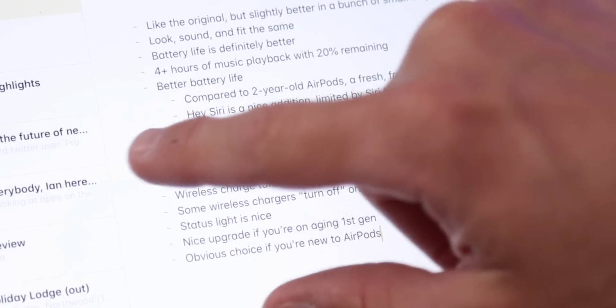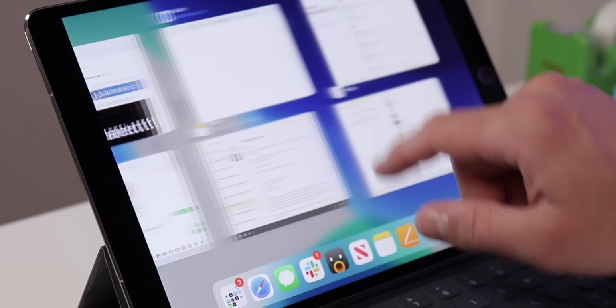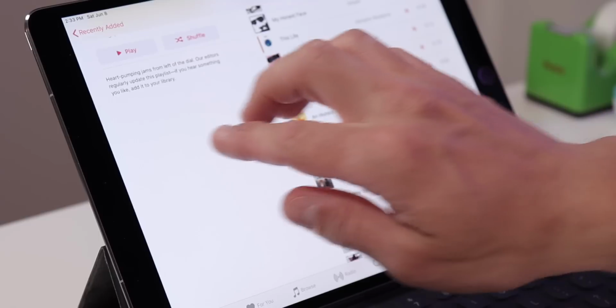Now, one of my favorite gestures on the iPad is one that's not necessarily new, but it's one that a lot of people don't realize exists in the OS, and that's the 4 and 5 finger gestures. So taking 4 fingers and pulling up on an app will pull you up into the multitasking switcher. It kind of lifts the app up off the screen.